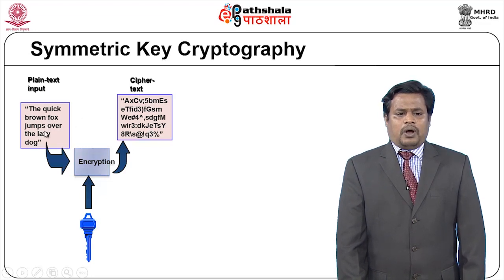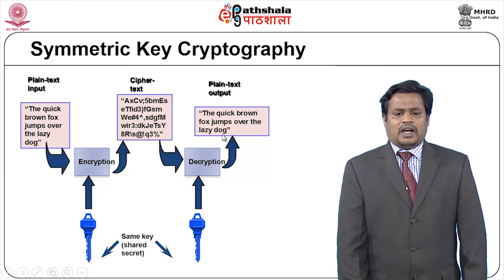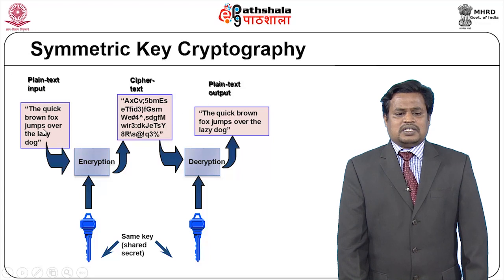So that is going to be encrypted. The quick brown fox jumps over the lazy dog is encrypted into an unreadable format. This is what we call ciphertext. Even if the adversary is able to look at the content, he may not be able to understand what is being sent. On the receiver side, both are using the same key, that is why it's called symmetric key. The receiver gets the same ciphertext and goes through the decryption process, which converts it back to the plain text exactly as the sender sent it.